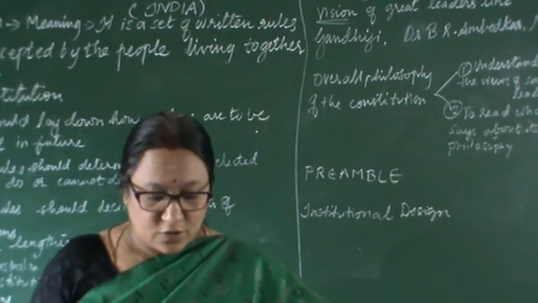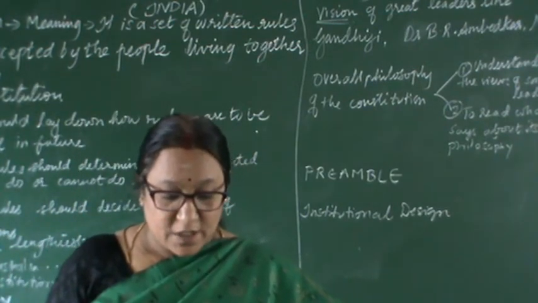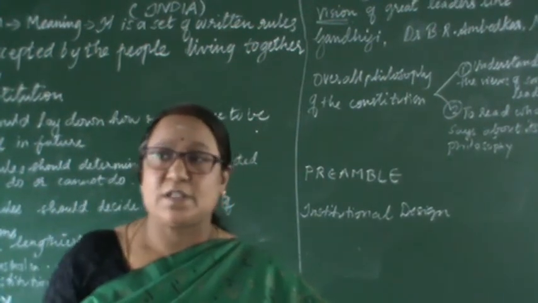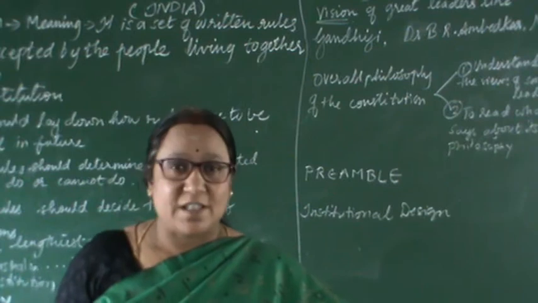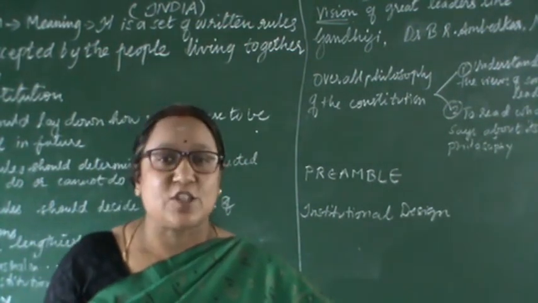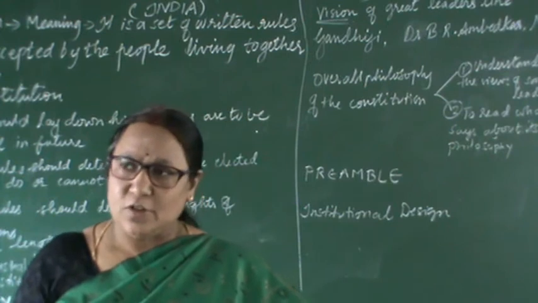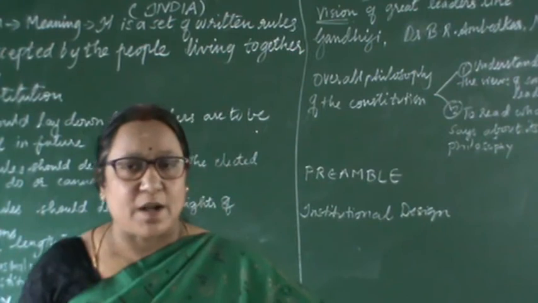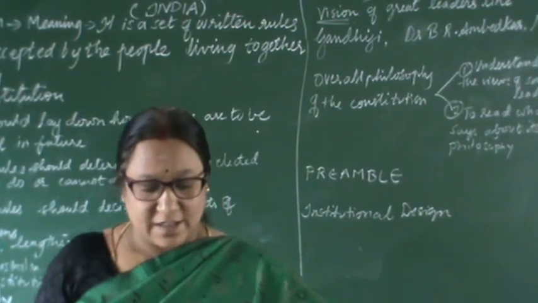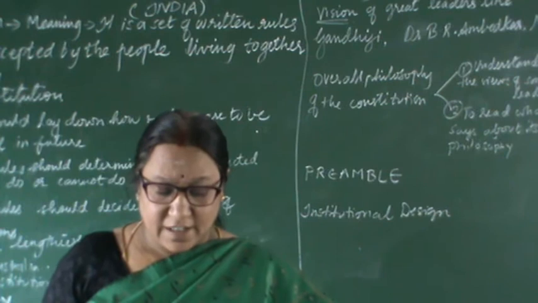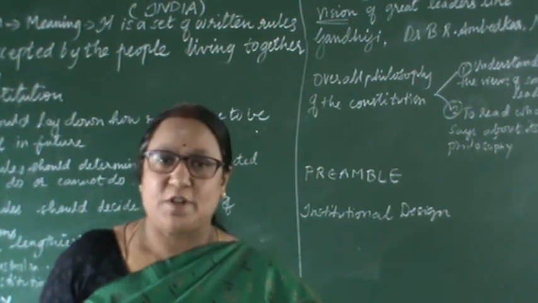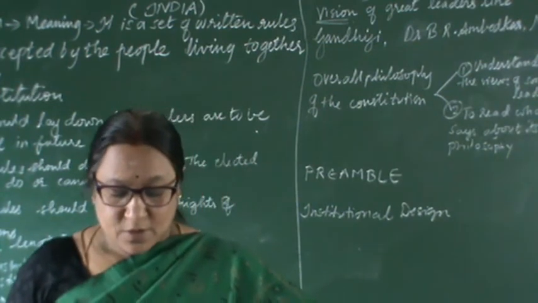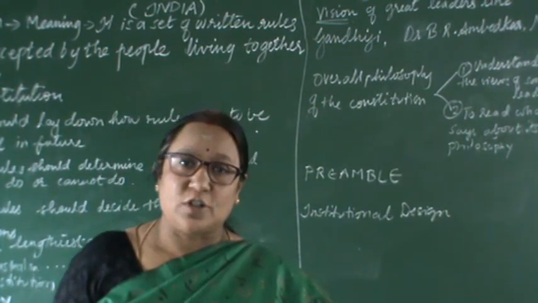Those who crafted the Indian Constitution felt that it has to be in accordance with the people's aspirations and the changes in the society. So very often we see how in the parliament for women's reservation the number of seats needs to be increased. Like that, often we see laws being debated in the parliament and then being passed. Now they did not see it as sacred, static and unalterable law. So provisions are there in the constitution to incorporate changes from time to time. These changes are called constitutional amendments.